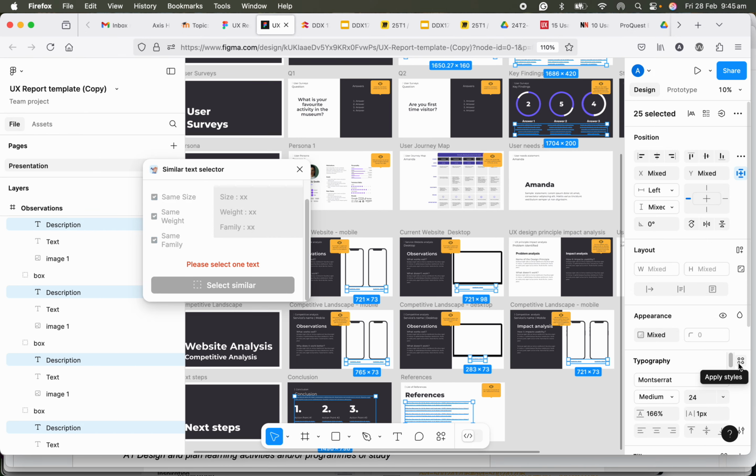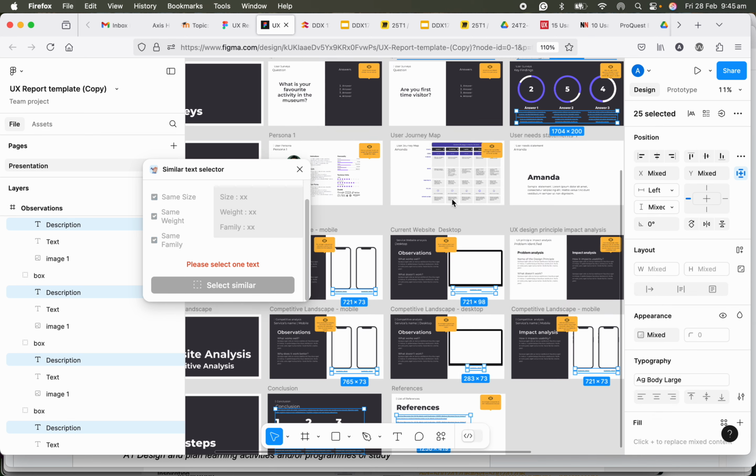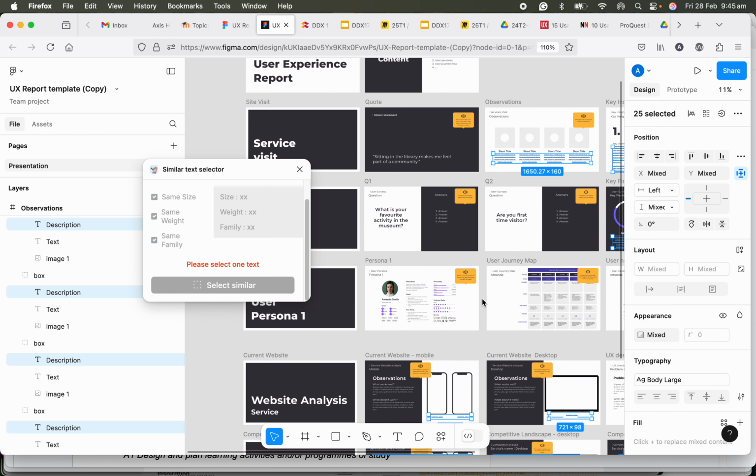And I can select here and create a style. Maybe I'm going to call it body large and create style. And yeah, that will be quick.